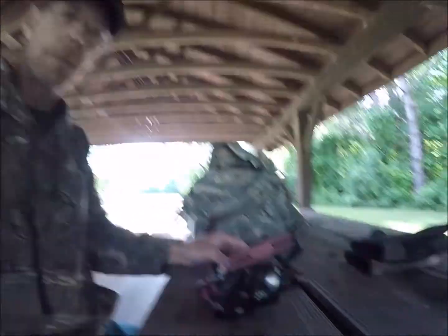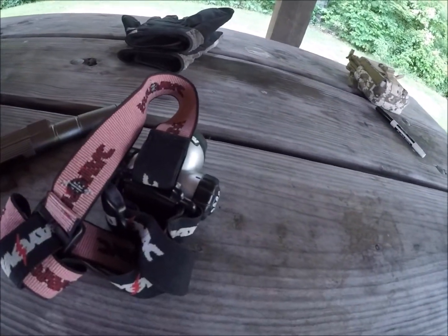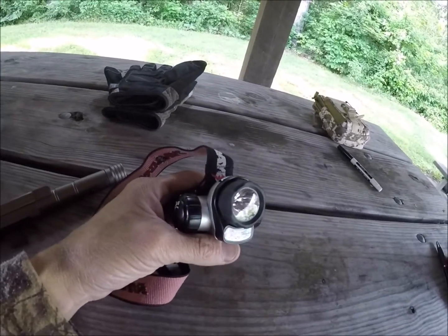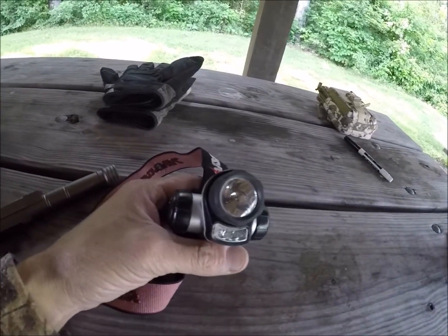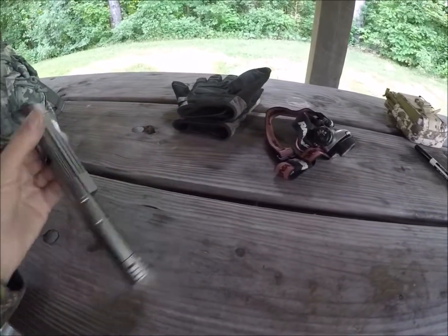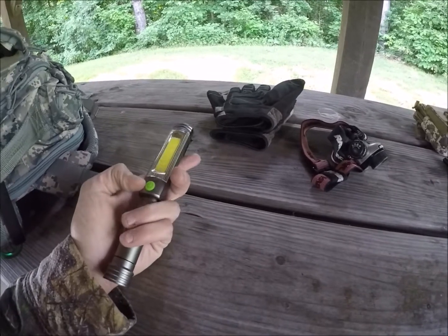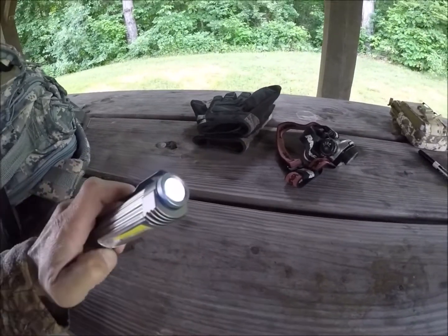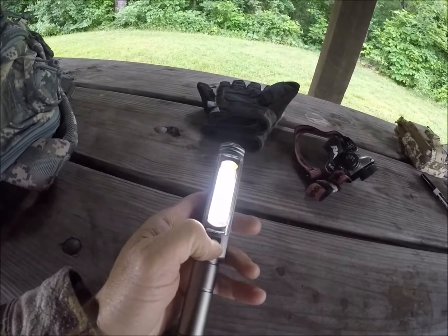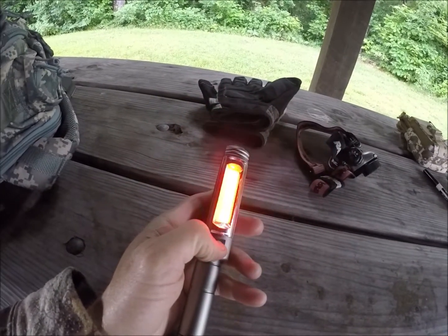In the top front pocket — this is not one of the better ones, I'm going to get a better one down the line, the good one is in my hiking kit — I got a headlamp and this three-way flashlight that collapses down smaller. I also got a red beacon mode on it too.